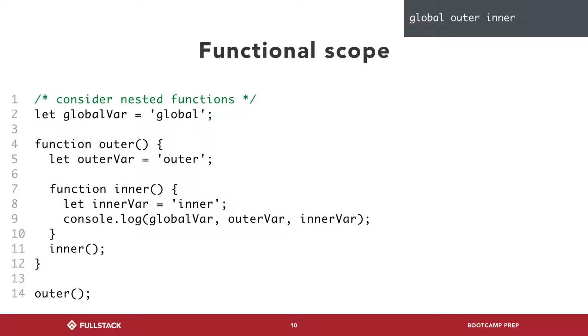Same for outer var. We don't have it in our scope, but our parent has that variable in its scope on line 5, so let's use that. For inner var, we have it ourselves, so there's no point looking further out. Let's just use the one we have in our own local scope. So you can see us accessing different variables from different scopes, but really all we're doing is accessing the closest variable available to us. Cool? Good? Yeah? All right.